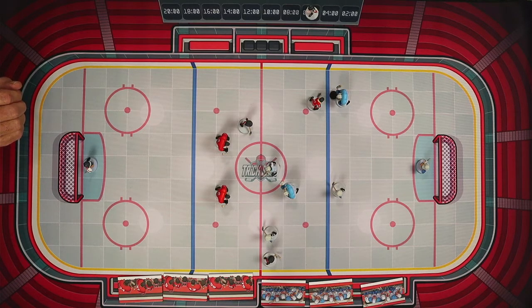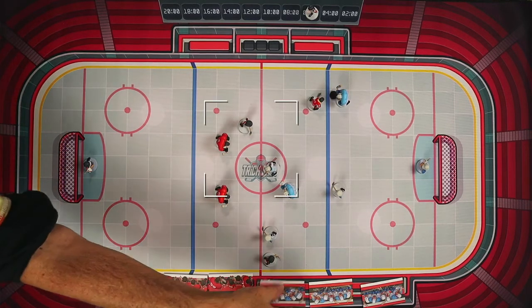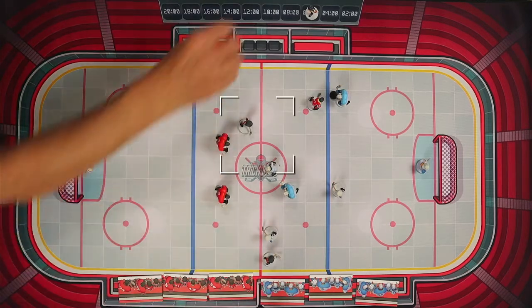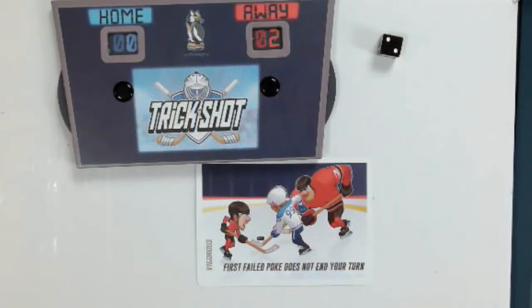I think he's probably thinking we just need to get through this period without giving up another goal. He could pass. But if he fails, that puck could go anywhere. And right now, I think he's going to end his turn. I think that's a smart thing for him to do. So he's going to get all his stamina back. Move that down 1. Change out his card from this. And that was his last one. So shuffle.